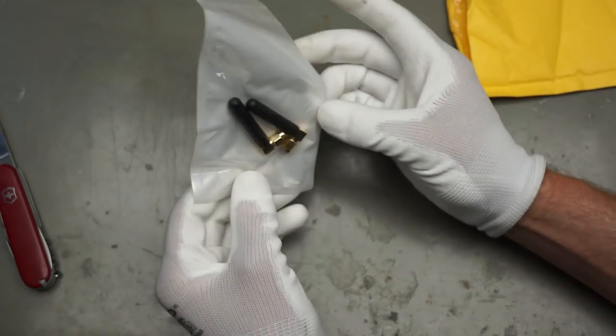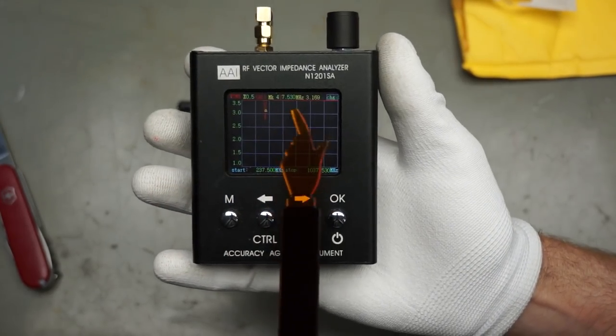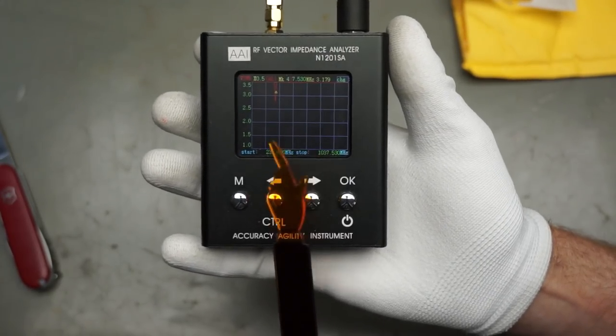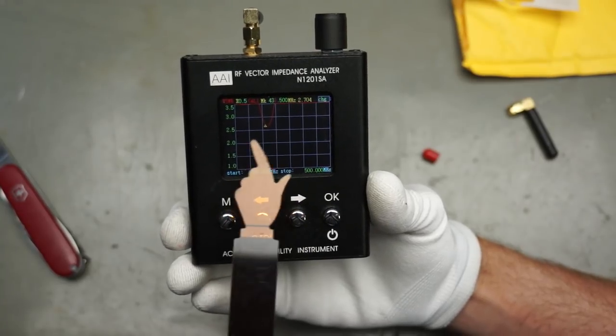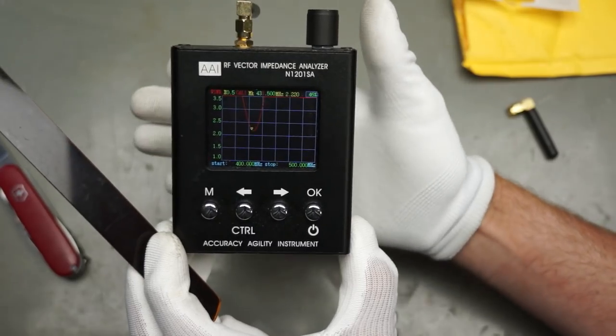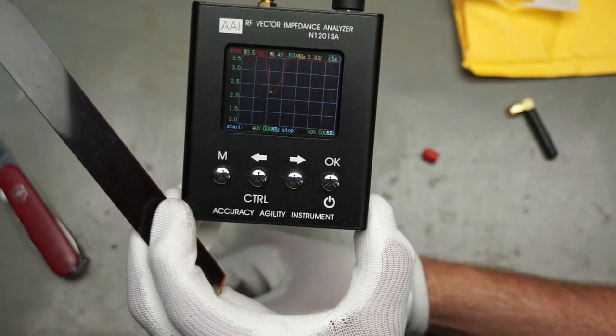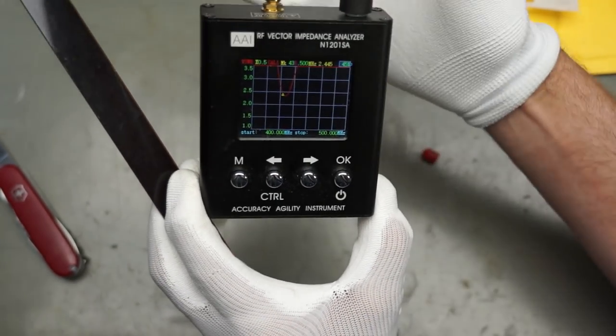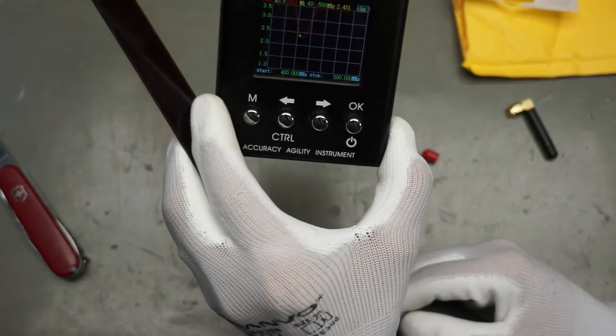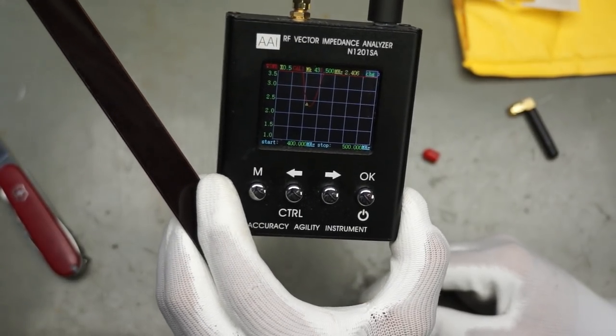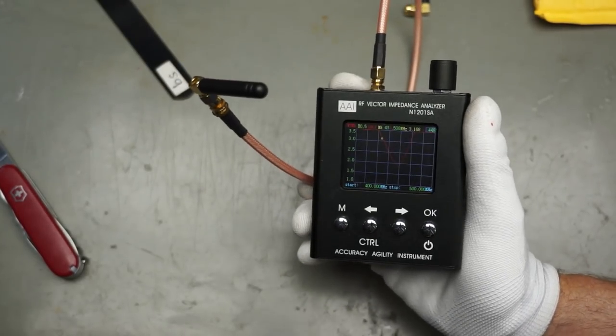Next one. Antennas. So let's check them. So you see it is around 430 megahertz is a dip here. So let's check a little bit closer. So you see it's 431.5 around and the SWR is 2.5 but if you come a little bit in the area of the antenna you see it moves quite a lot. So it's definitely a 433 megahertz antenna but it's heavily influenced also by the environment as usual. Probably not a perfect antenna but good enough if the SWR is around 2.0. It's okay for our small powers. The other one behaves very similar so both are 433 megahertz antennas.